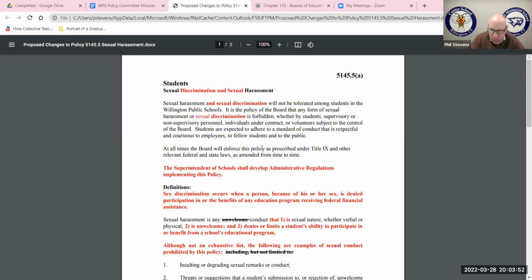Okay, anything else for these 3 policies? Is there a different one for adults, staff? Yes. And does it address staff and student? I think it's coming. I had a whole list of policies that we're going through. Next week, I think we have some middle school students who are going to join us and go through the dress code policy with us. That'll be the first policy we'll go through. They're going to do a little presentation and talk about the work they've done.